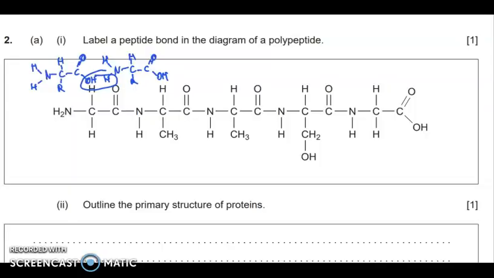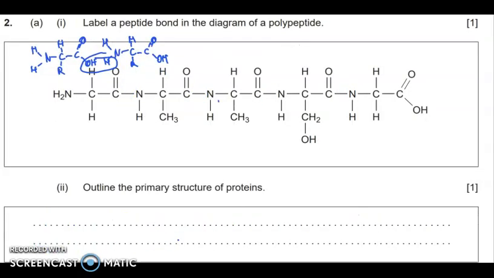Let's do a couple practice questions. In this question, we are asked to identify where the peptide bonds are in this polypeptide. A polypeptide simply means many, peptide means amino acid, so many amino acids linked together. Here I can count 1, 2, 3, 4, 5 amino acids linked together. And as you might be seeing, there's no R group mentioned here. Instead, they've actually substituted something for the R group. There's a hydrogen here, CH3, CH3, CH2, H, and another hydrogen. So those are the R groups that are going to be there. So just because there's no R group in a diagram does not mean it's not an amino acid.